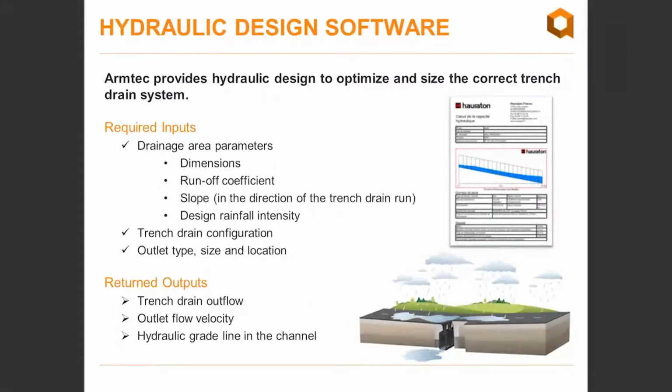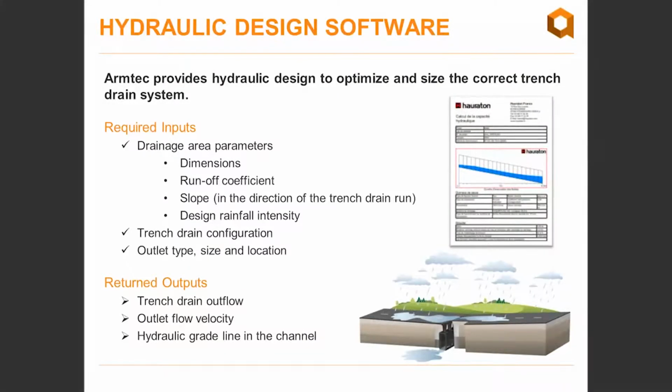So we have a powerful in-house hydraulic software that has been developed by HAURATON together with University of Prague. Armtech can provide hydraulic design to optimize and size the correct trench drain system. So basically we need some data from the project engineers regarding the drainage area parameters, the trench drain configuration, the outlet type and size location.